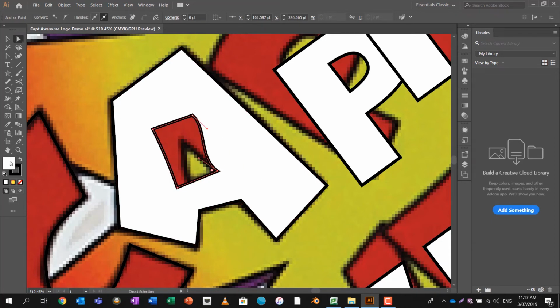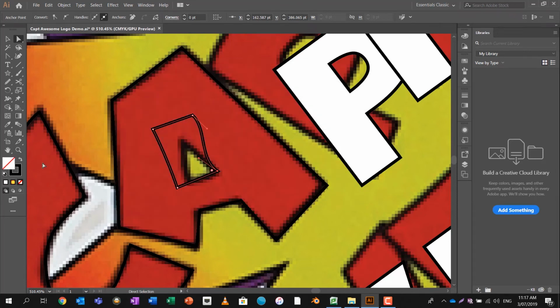So again, that fill is a bit annoying. Can't see what I'm doing. These ones for some reason have handles on them. And I'm going to hit minus, get rid of that handle, anchor point, get rid of that anchor. There it is, there's the handle. Clicking and pulling, moving around, don't want those, just couldn't see where they were. There it is, it's on that side, click that and drop it.